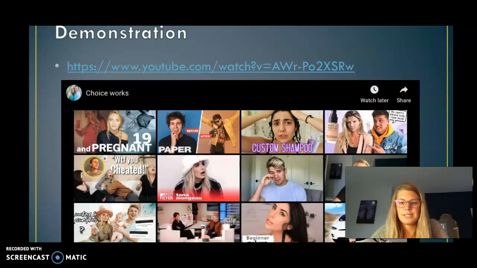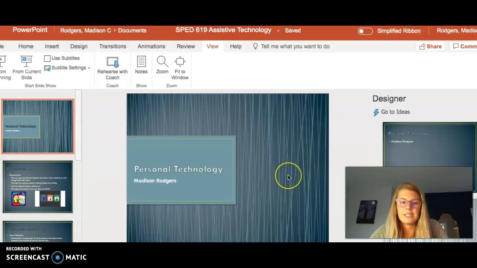So as you can see, we have a lot of different schedules made for that student, and he really is receptive to this way of learning and teaching, and it is much easier, we have found, than to use the actual pictures, printing out pictures, laminating them, and then Velcroing them.